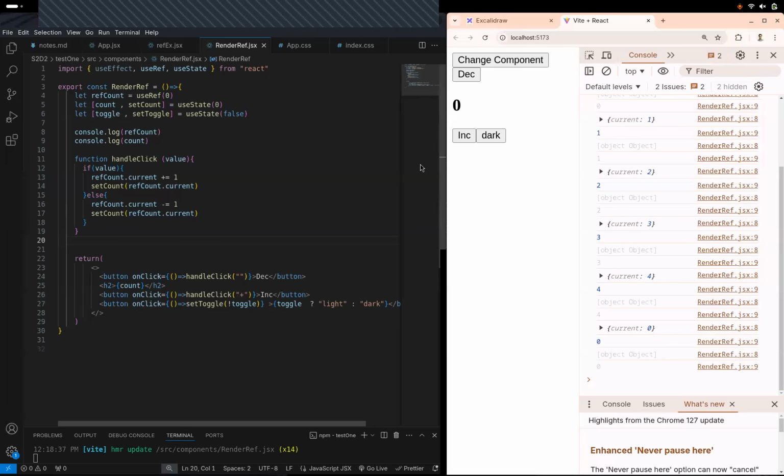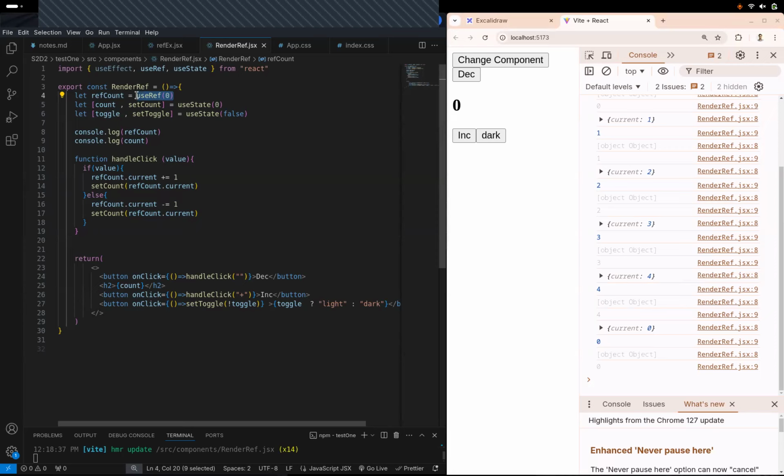Ref count is also getting set back to 0. Might be missing something. Return 0, useState 0. No, that's fine because we are separately including a useRef, right?